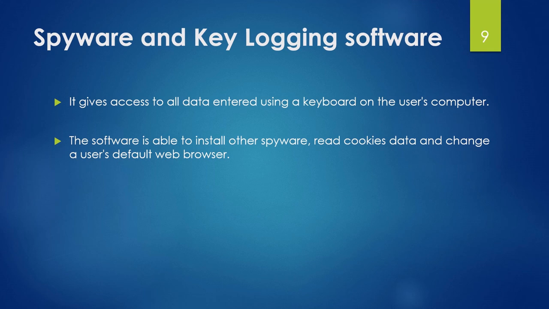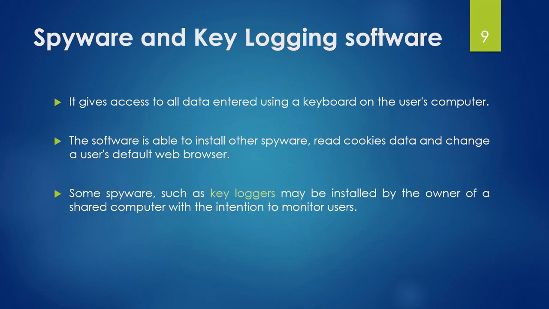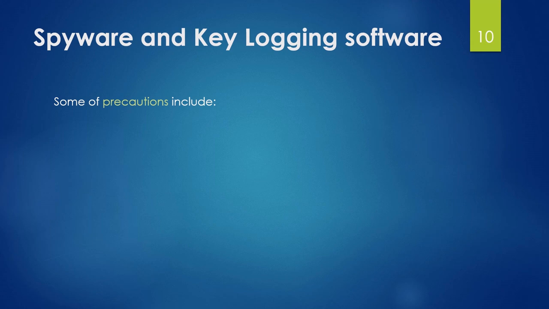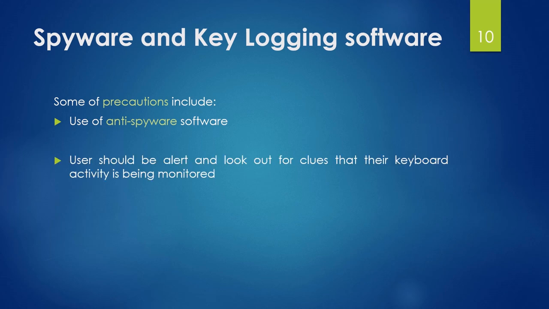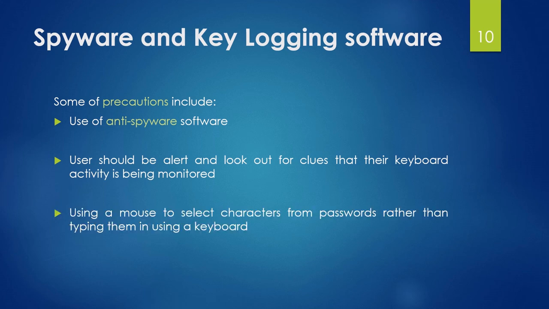The software is able to install other spyware, read cookies data, and change a user's default web browser. Some spyware such as keyloggers may be installed by the owner of a shared computer with the intention to monitor users. Some precautions include using an anti-spyware software. Users should be alert and look out for clues that the keyboard activity is being monitored. Using a mouse to select characters from password rather than typing them in using a keyboard.